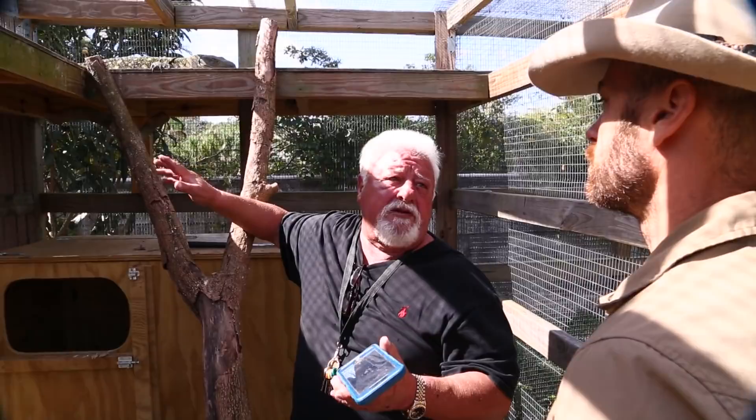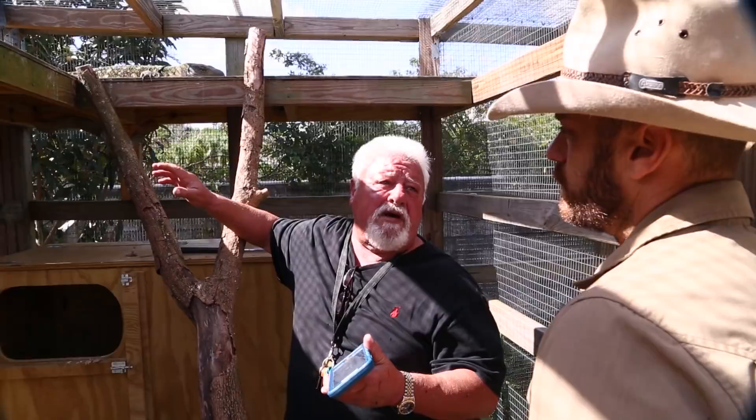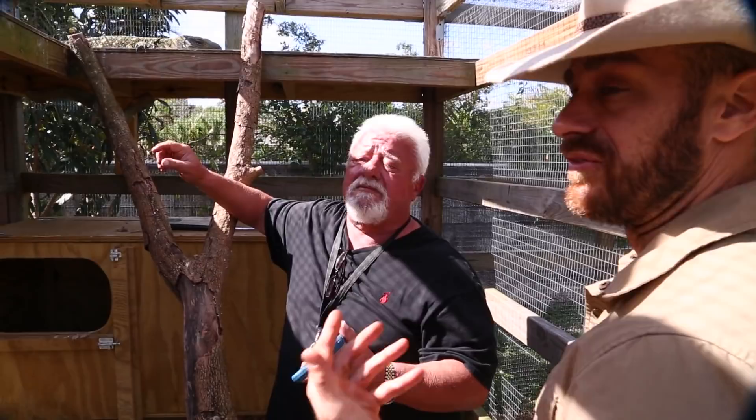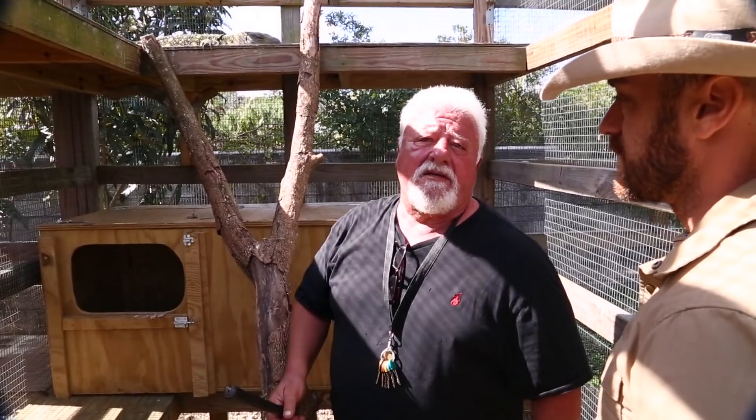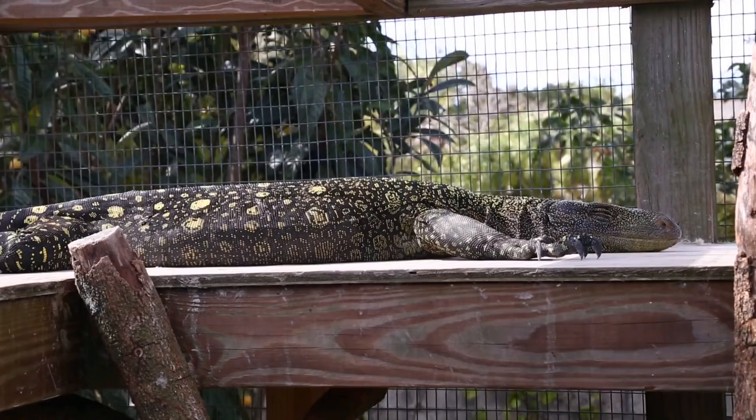It's not that he wouldn't bite my hand, but he's not going to bite my hand by accident. Tom has been working with large reptiles for many, many years — from crocodiles to giant snakes and monitors. Has he ever been bitten by one of these? Never. Never by any big monitor or big lizard. He's only ever been bitten once by a venomous snake, and that was just the other week.